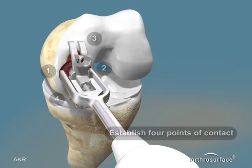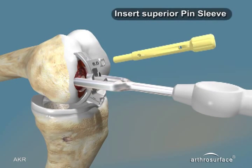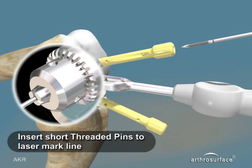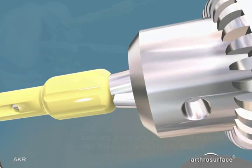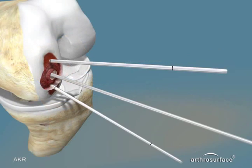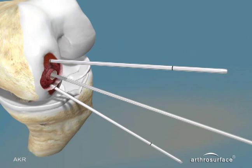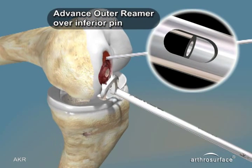Insert into the femoral guide handle and push on the handle to deploy the medial to lateral stabilizing feet. The guide orientation should follow the cam of the femoral condyle. Insert the pin sleeves into the guide block and confirm that all four points of contact on the drill guide are on the femur. Insert the small threaded pins precisely to the laser mark — using the Jacob's Chuck as a drill stop is an effective measure. Remove the pin sleeves and the femoral guide. Proper pin location is when the small threaded pins are at or within a millimeter outside of the central reamed circle. When satisfied with the placement, remove the central pin. Select the reamer based on the medial to lateral mapping point and ream down until the guide pin is caught into the window. The depth of cut is approximately 2 to 3 millimeters; repeat for the anterior circle as well.